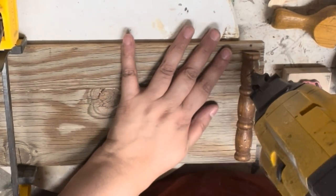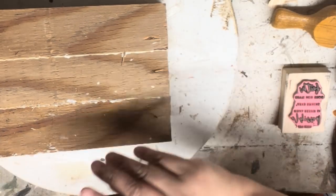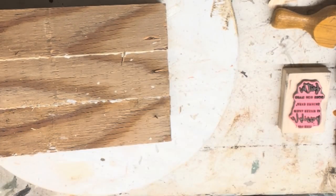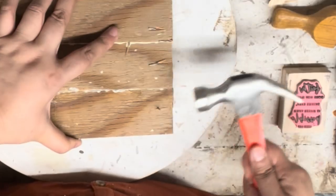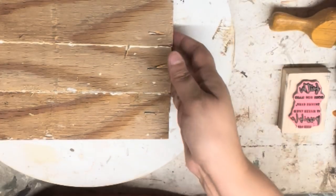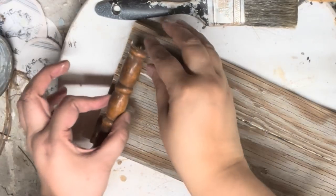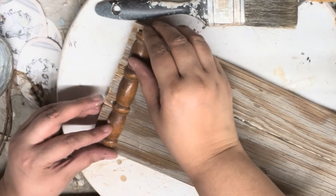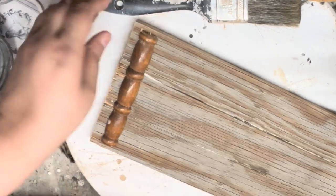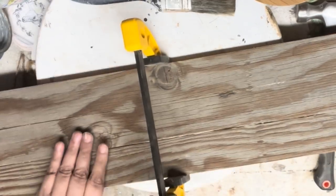You can just simply use a little hammer and those little finished nails if you don't have the brad nail gun, but because they come through the other side, I'm going to go ahead and fold them over and hammer them down so that they're out of the way. I repeat that process for the other side as well, coming in with our Gorilla wood glue and then using the brad nail to attach and folding those nails over.